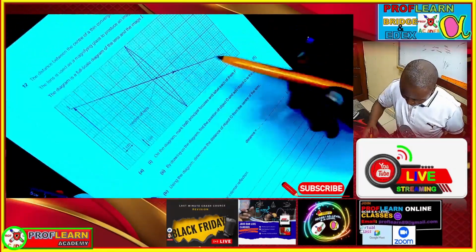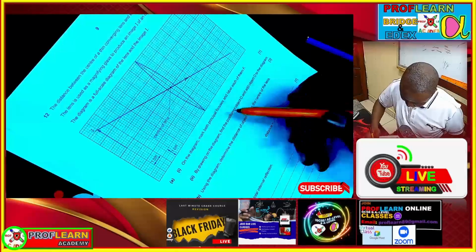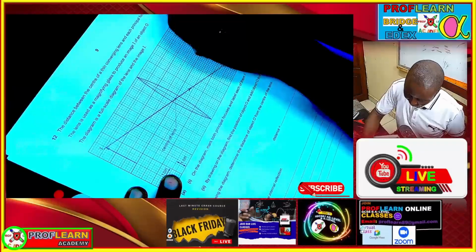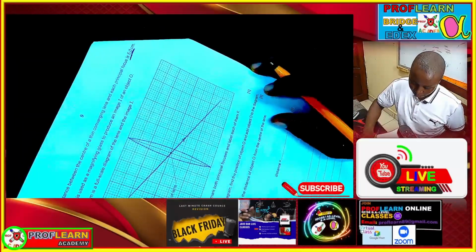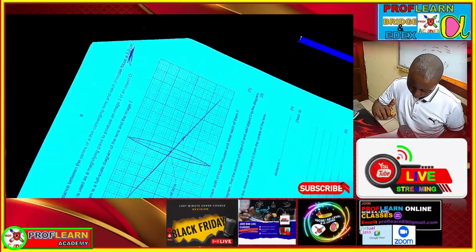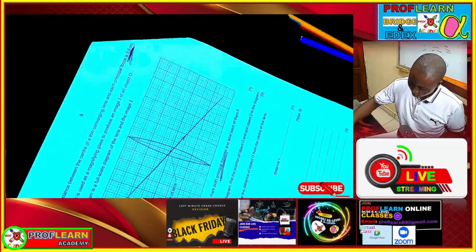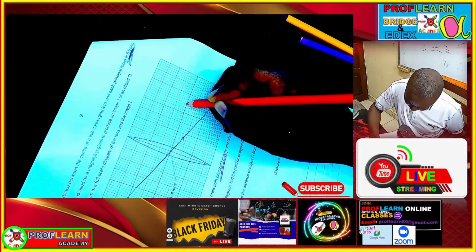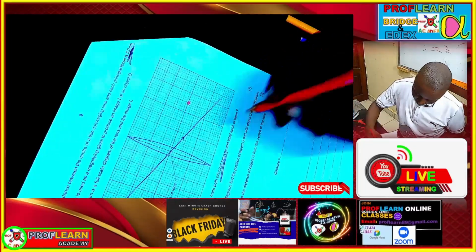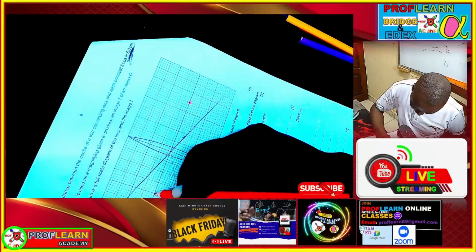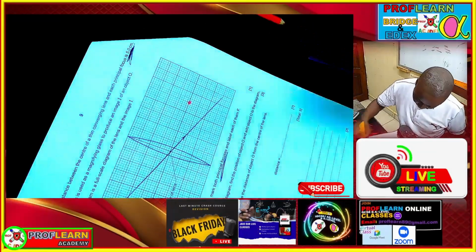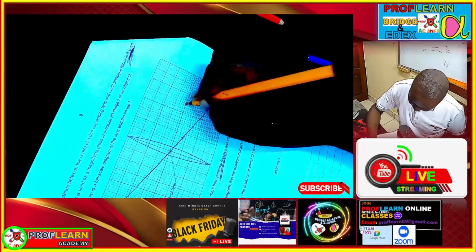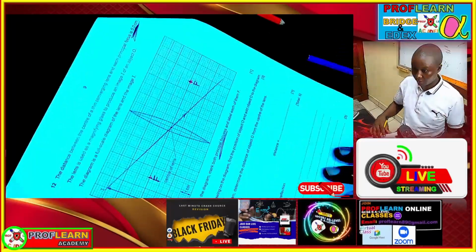Of course, where are we located? What were we told the principal focus on each side was? We are told it was 5 centimeters. The focal length is 5 centimeters, so we have to locate that. On the diagram, mark the principal focuses. So let's mark 5 centimeters: 1, 2, 3, 4, 5. So we shall have our F here. And also 1, 2, 3, 4, 5. We have also F there. So we can have our principal focus here, and we shall have our principal focus at that given point.